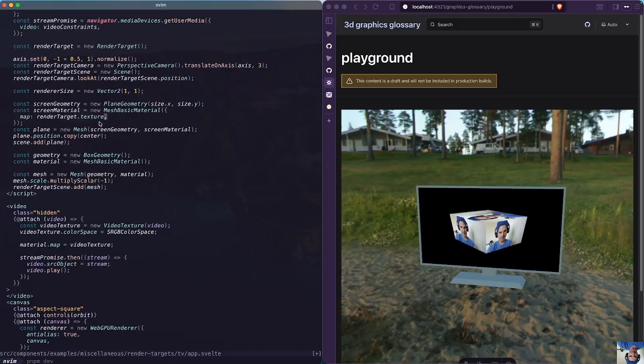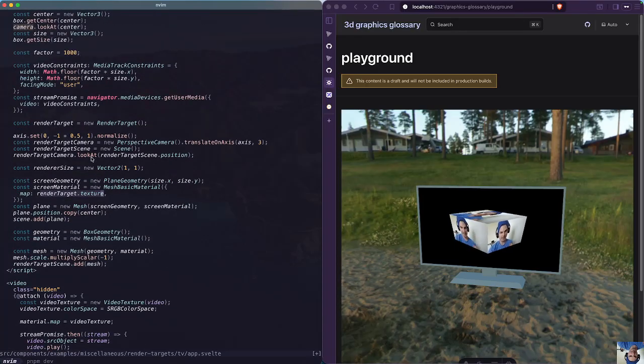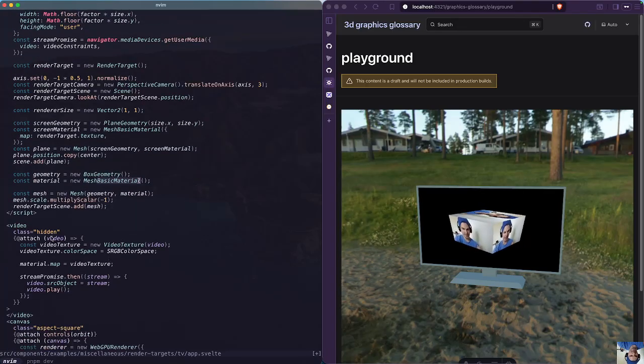And then for that render target texture, we create a separate render target scene here. We just add one thing into the scene, which is this cube mesh right here. So it's just a box mesh, and down here where we have the video going, you create the video source, create the video texture, and set the material's map to that texture.